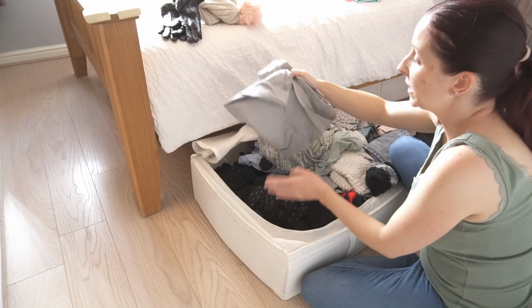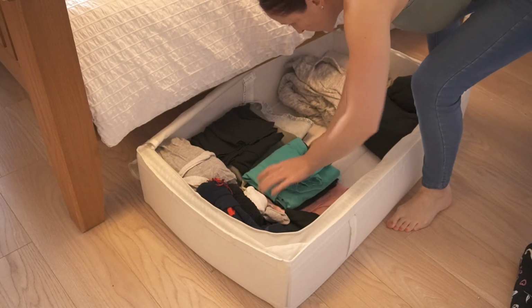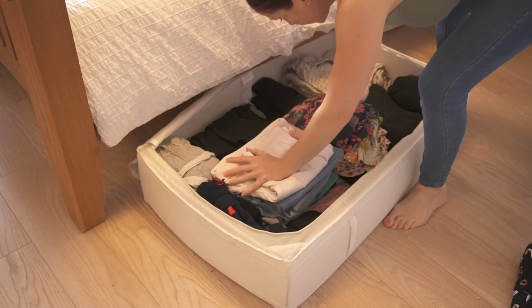I also store duplicates. So for instance, if I only want to have 3 pairs of jeans in my wardrobe, but there are 2 pairs of jeans that I really like and I just want to create more space, I'll put those under my bed as well.